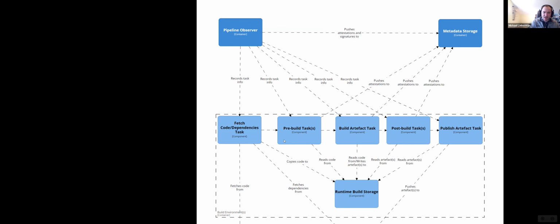If for some reason these two things report different information, you can go back and say, wait a second, it said it linted this hash, but when I actually got to the linting step, it said I downloaded this hash. That's weird. That should not have happened. These are the sorts of things that help detect where some of these issues are.